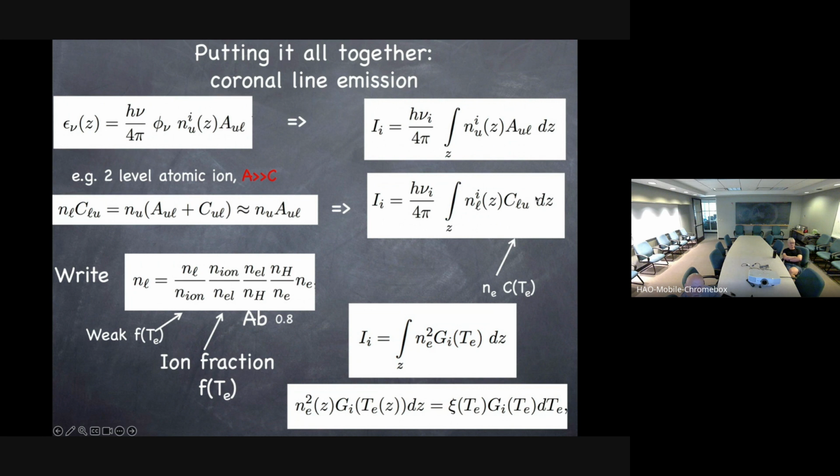So we end up replacing N upper, A upper level here with just the collision rate up. All that's going on, in fact, is that we've got this ground level, we knock an electron up into this state, and then it's radiated away. It's not collisionally de-excited. So what does all this amount to? It looks kind of convoluted, but it's just a factorization into things that are easy to understand.